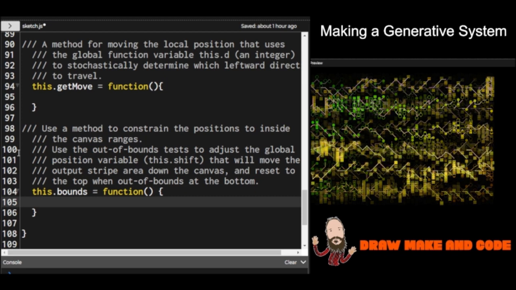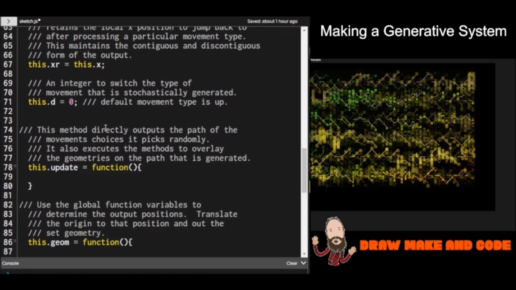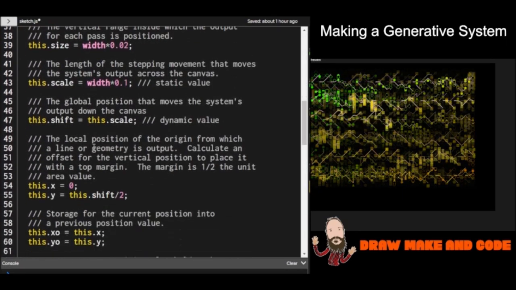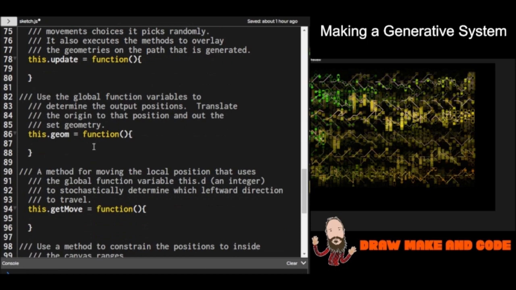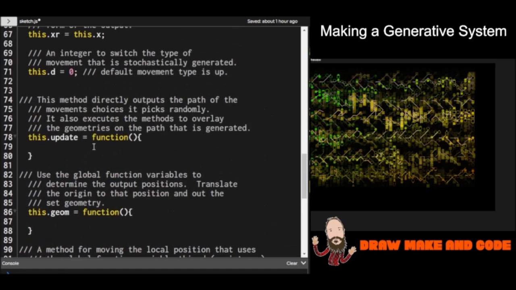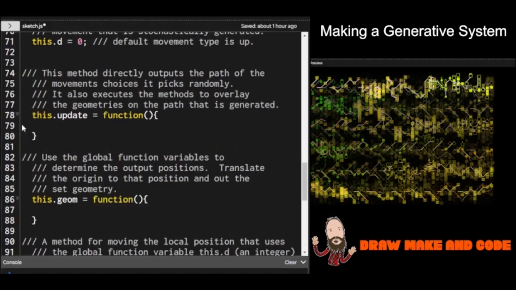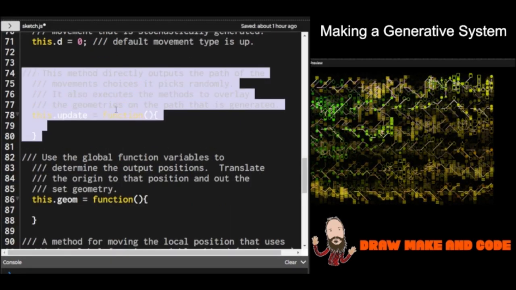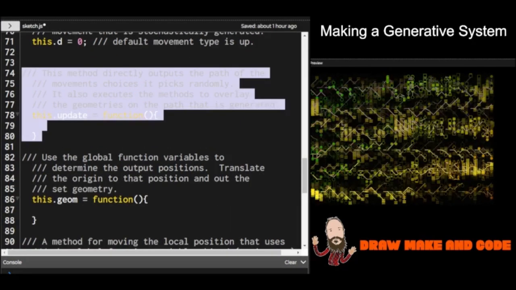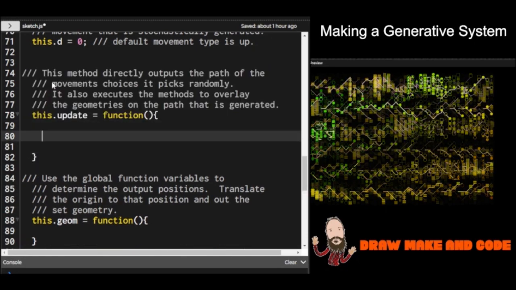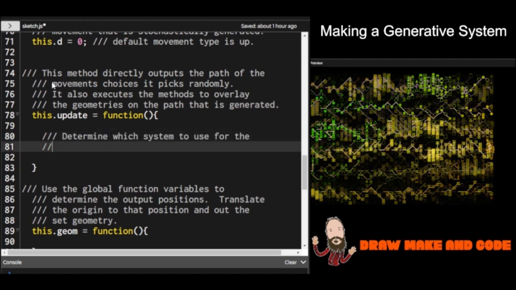And here in the bounds method, it's going to be doing a lot of heavy lifting because in addition to making sure that things stay where they need to be, it has to reset conditions and reset things back up to the top, from the right to the left, and if you don't set all those conditions correctly, it's going to cause some problems, which it does when I test this at the end. So stay tuned at the end so you can see how I fix a couple of minor problems in here.